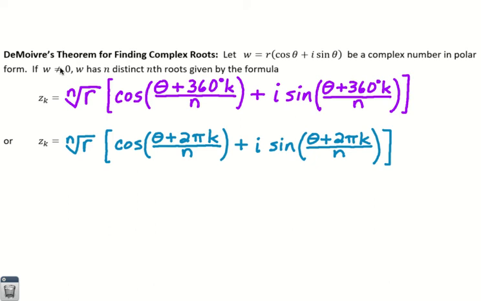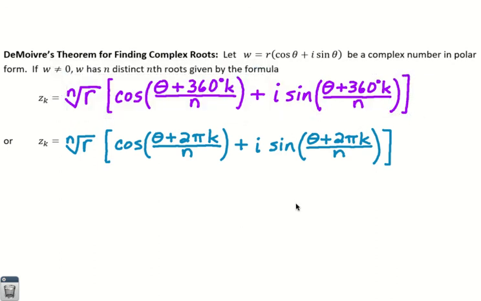I mean, you're most likely going to want to go along with the class and with me, where we're going to be using degrees. So we're going to be using the purple one. But technically you could use radians, and so it wouldn't be 360; it would be 2 pi. But we're going to be using the purple one.